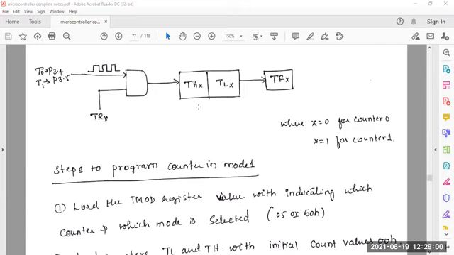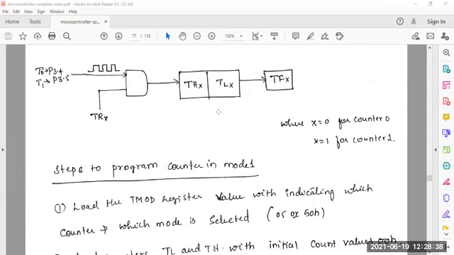And then THX and TLX. Both will be there because in mode 1, it is a 16-bit counter. Mode 0 means a 13-bit counter, and mode 2 means an 8-bit counter. It is similar to timers. Timer 0 in mode 0 means it is a 13-bit. Timer 1 in mode 1 means it is a 16-bit. And timer in mode 2 means it is an 8-bit with the auto reload of the TH and TL value. Whatever the TH value will be there, that will be automatically loaded to the TL value.